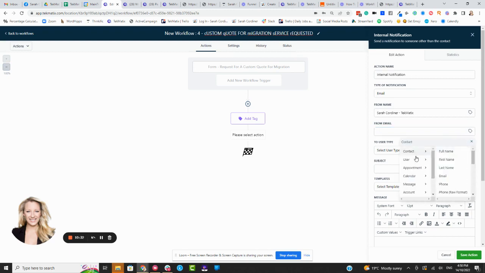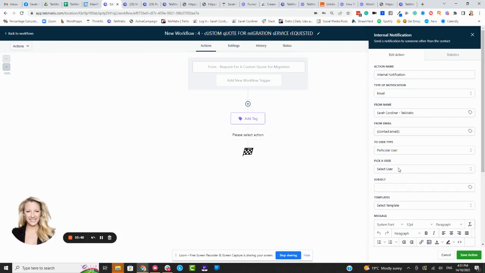So you can go to contact, and where's email address? Oh, there it is, email address. And that means it's from me to, and it's going to go to an assigned user, particular user. And the user is going to be Febby. And the subject is, please send quote for migration service.